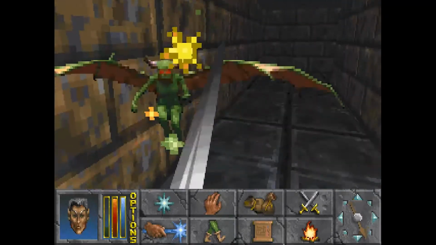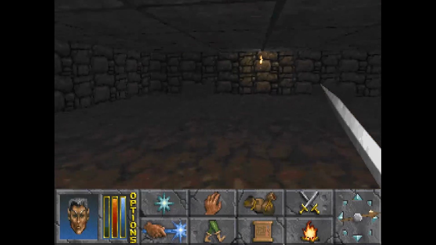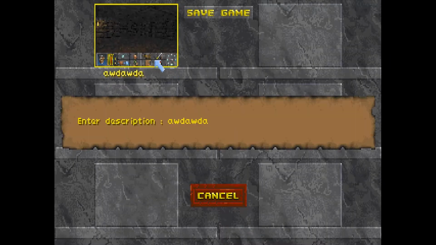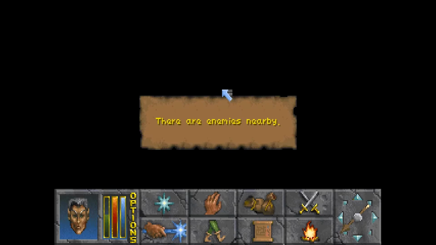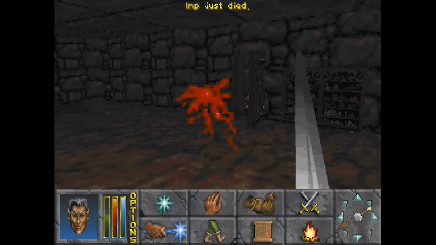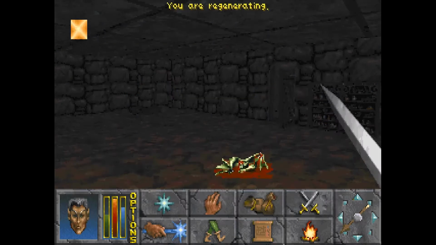Imp, holy fuck! What the hell did he hit me with? Okay, I don't think I'm gonna be able to heal all the way up. My long blade skills improved. And I attracted another imp to me, so that's good. We'll regen.